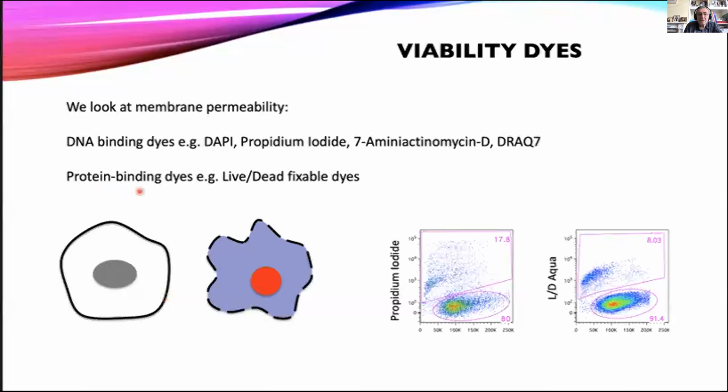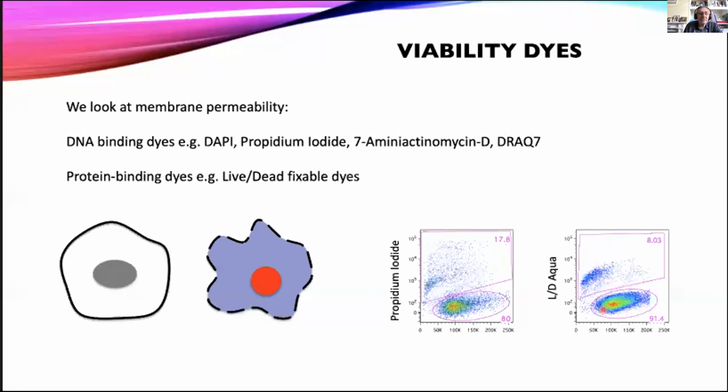We're going to use these protein binding dyes or amine binding dyes, or sometimes called live dead fixable dyes, or BioLegend, for example, call them zombie dyes. They'll come up with some name that indicates these things are dead, but they work on the same basic principle. In live cells, we might get a little bit of cytoplasmic staining because, of course, cells are expressing proteins. But with our dead cells, because they're permeable, those dyes will go in, and now this time they don't bind to the DNA, but they bind to all of the proteins in the cytoplasm of the cell. So we can separate our cells which are dead from cells which are alive.